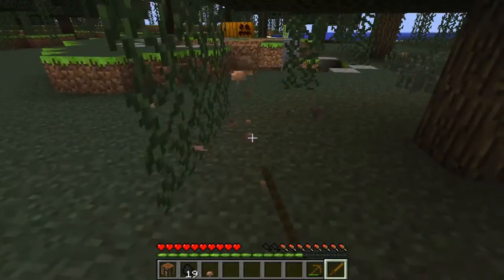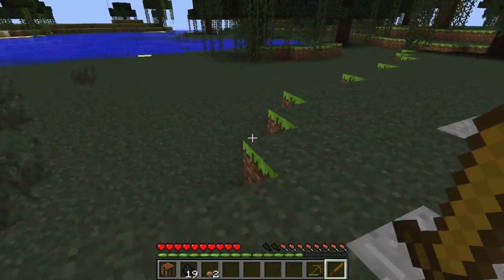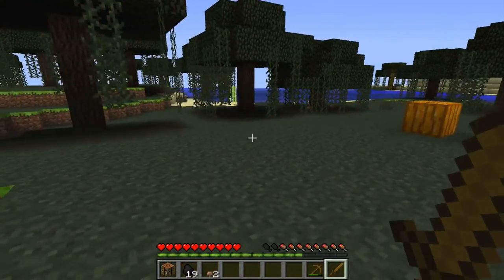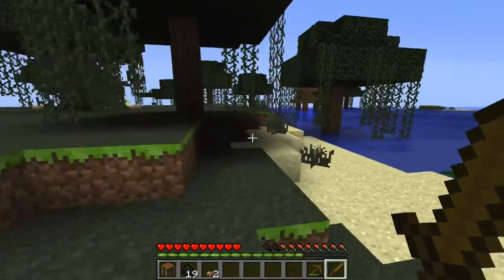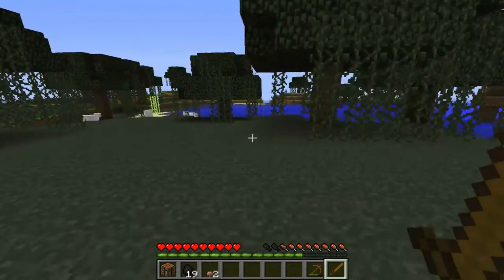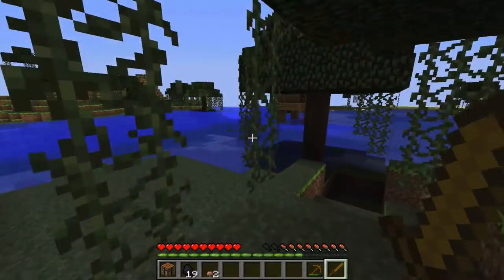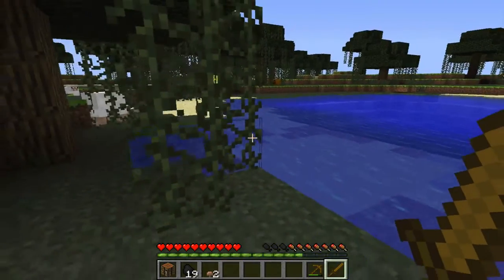And oh, look. It's the most useless block in the game. Oh, almost fell into lava. That was close. Oh, witch's hut. Not the witch's hut. Do they spawn at night in there? I think they do. I'm gonna get up there. I'm gonna take your stuff. She in there? I don't think she's in there.